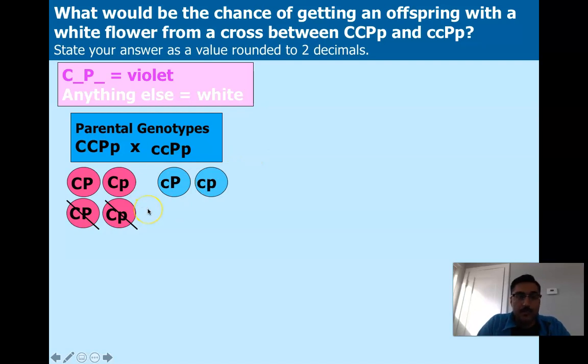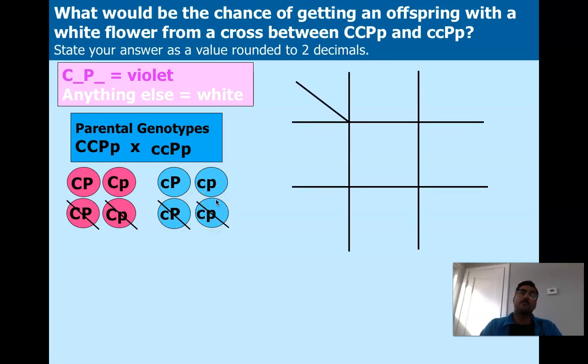Okay, second guy here, all of those are not the same, right? Don't want to mix up my letters here. Two of these are the same, cross out one of them, it's redundant to keep both. Two of these are the same, cross out one of them, it's redundant to keep both. Boom, 2 by 2, nothing crazy. I could have kept all four gametes for both, but why? My square is going to be big for no reason. My phenotypic and genotypic ratios are going to be the same. Get rid of your redundant gametes if you can by crossing out duplicates.